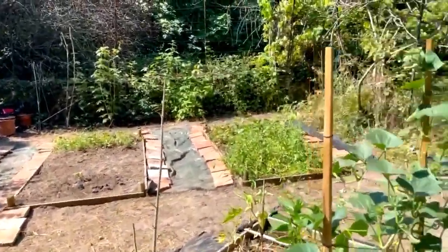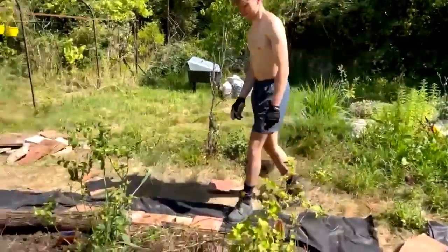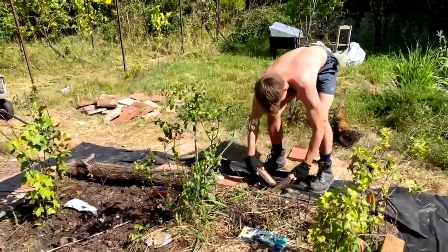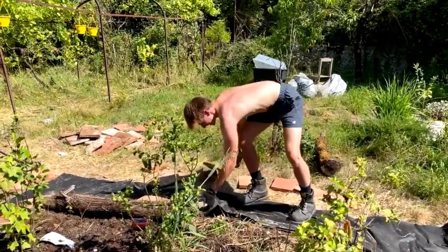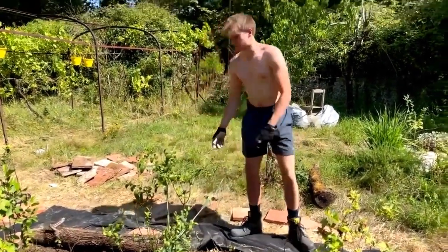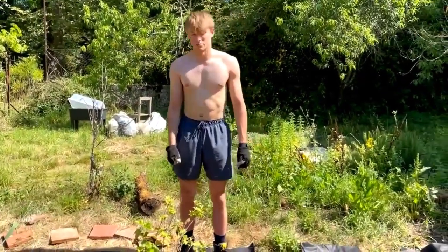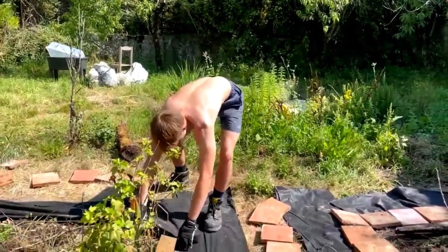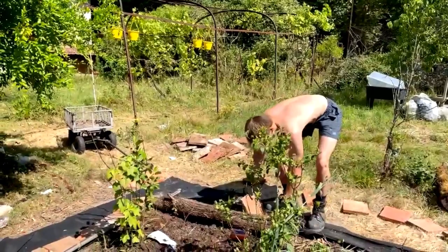Currently, I'm moving around this flat bit so it all lines up, and basically having to remove all the tiles, which is a funny chess game, basically. Yeah, that's what we've been doing. We've been working on the walled garden for last week or so. Me and Adam, my other workaway buddy. Yeah, it's going good. Smoulderingly hot.